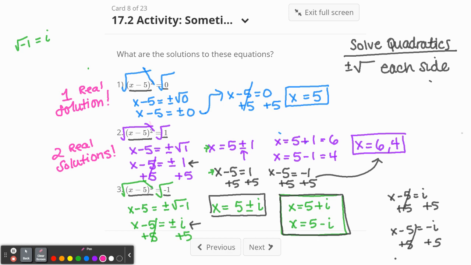So on this last problem, how many solutions did we end up having? We ended up having 2 solutions. But what type of solutions did we have here? We had a complex solution. Why were our solutions complex here when they were real on the previous 2 problems? Well, that all comes down to one part of the equation, the root. The square root of 0 is real. The square root of 1 is real. But the square root of negative 1 is imaginary. Did that stop us from continuing in our problem? No. It just means that instead of 2 real solutions or 1 real solution, we had the complex solutions that we see in question 3.